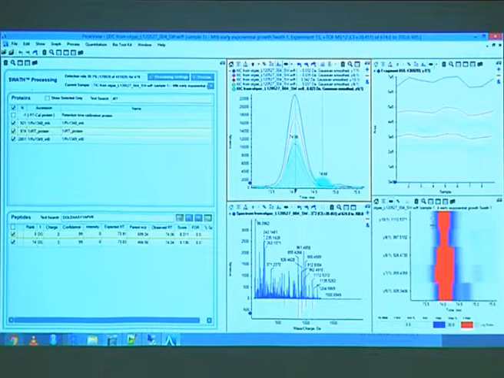You can have that either as absolute values, or as %. If you click the % button, every ion itself has the maximum at 100%.